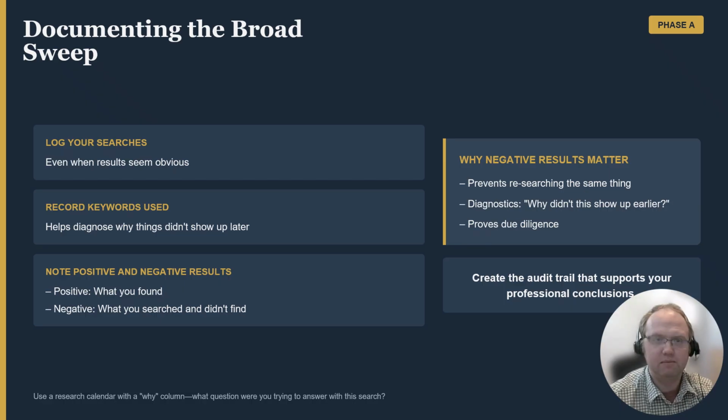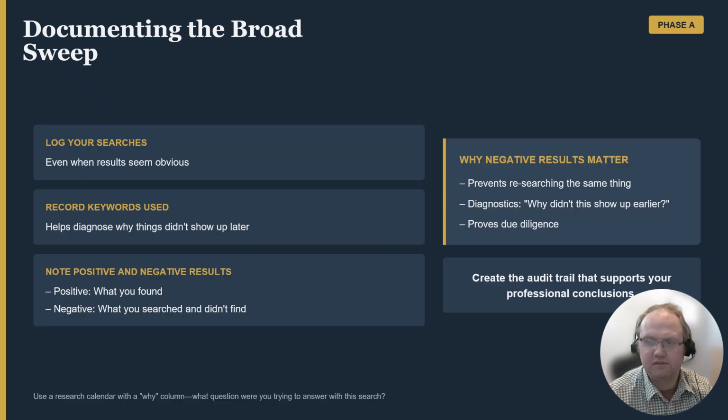So, documenting broad sweeps. Logging searches for broad, like say, I did a general search of FamilySearch, their index collections, their Ancestry general search collections. It might seem pointless to document those searches that you did make, but that documentation does serve beyond memory. Recording positive and negative results: what you found mattered. What you didn't find matters too. What you searched and didn't find matters.